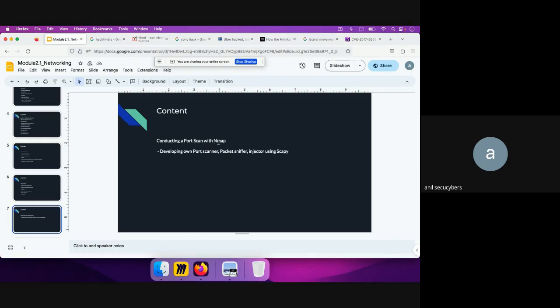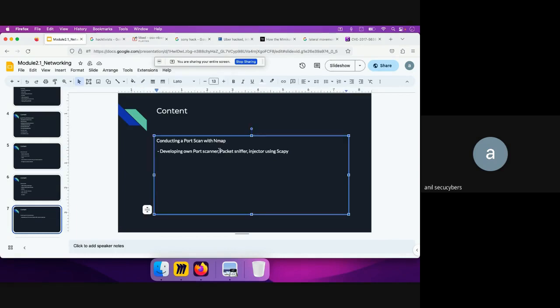So we'll look at writing an Nmap using our own Python programming language, and then we'll also do some practical on sniffing packets and injecting packets. By sniffing packets, I mean, let's say I am right now having a conversation with you over wireless communication.